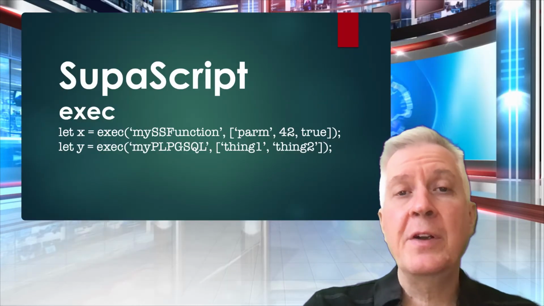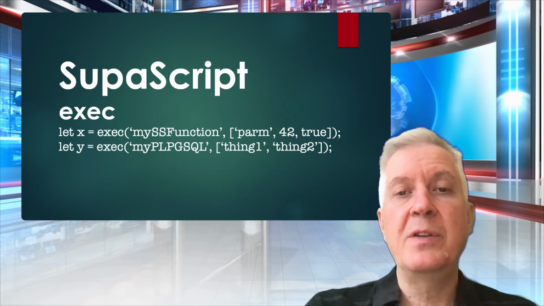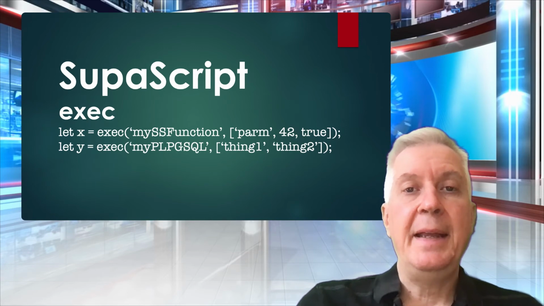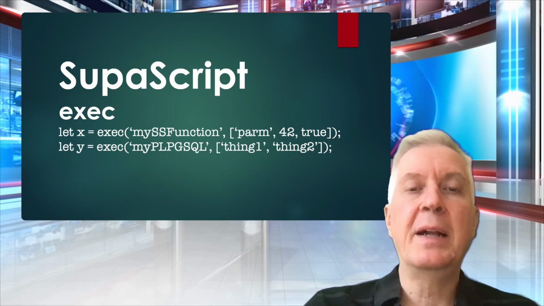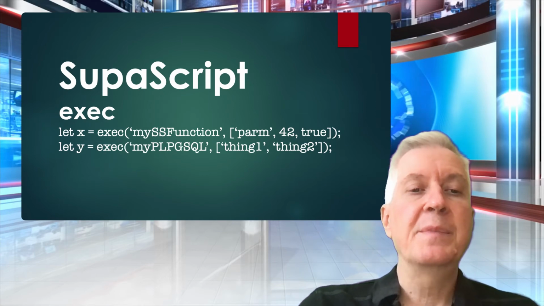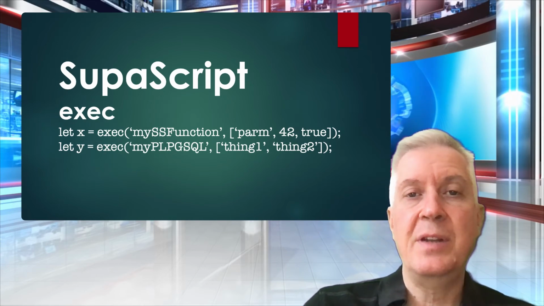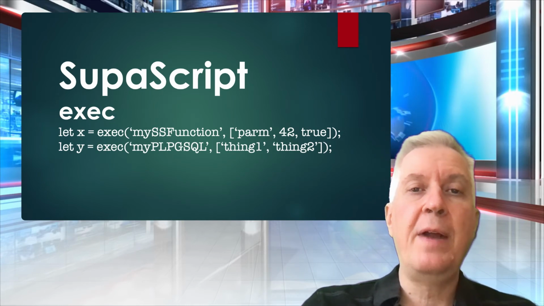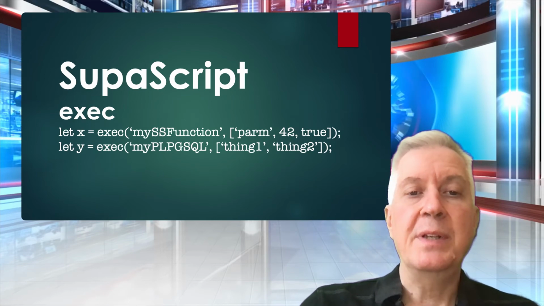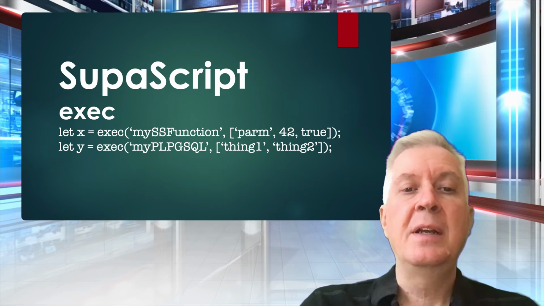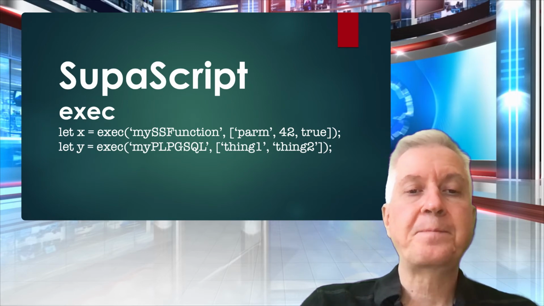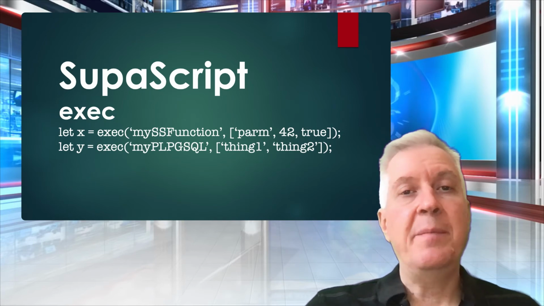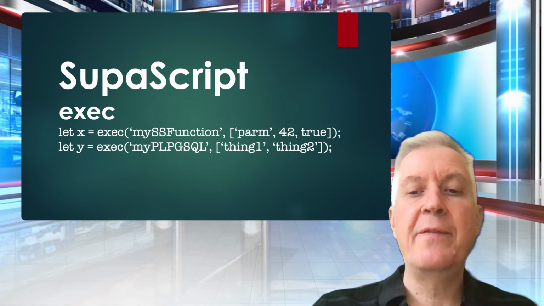In addition, you can call other functions that you've created in SupaScript and saved, or functions that you've created in PGSQL. You can also write functions just in SQL, but those can all be called directly from SupaScript with the exec command. So you could just say exec and then pass it as a string the name of a function you want to call, and then if that function requires any parameters, you pass those as an array. So in this case, we're passing 3 parameters to the first function, a string, an integer, and then a Boolean. And you can pass objects, you can pass whatever the function requires. So it's pretty straightforward for that.